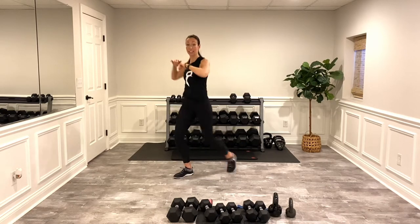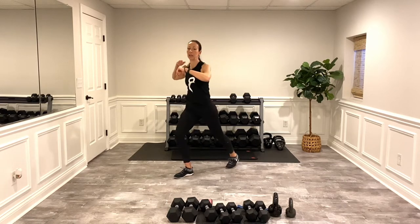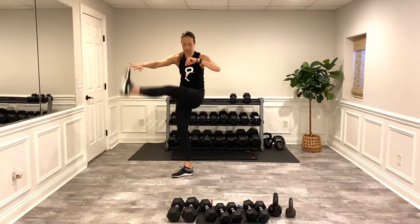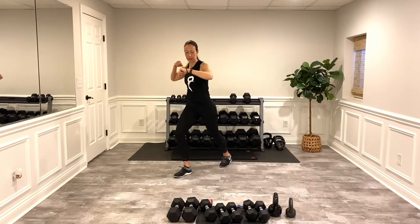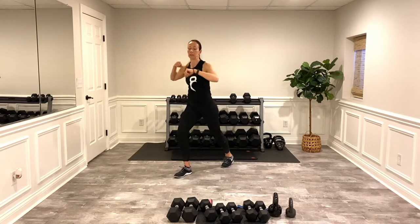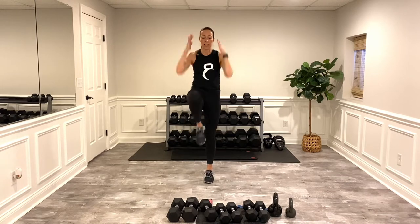3, 2, 1. Switch sides. Exercise one. Go to the other side. Great job. We're gonna warm up those hip flexors next. We're gonna do some march and reaches. Awesome. 3, 2, 1. March and reach. Exercise one. After this, we'll do those hip openers. I'll show you.